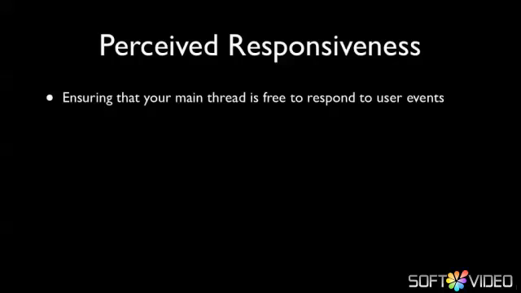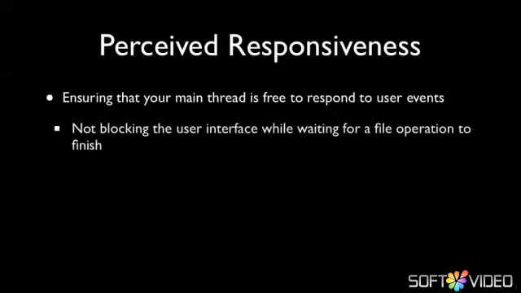What is perceived responsiveness? It's ensuring that your main thread is free to respond to user events, so that you don't block the user interface while you're waiting for a file operation to finish, for example. And that's essential for a good user experience. Nothing says this app is broken more than a frozen user interface. If you provide a loading indicator or a loading text or something, then the user's going to know that your app is doing something, and they're going to wait.